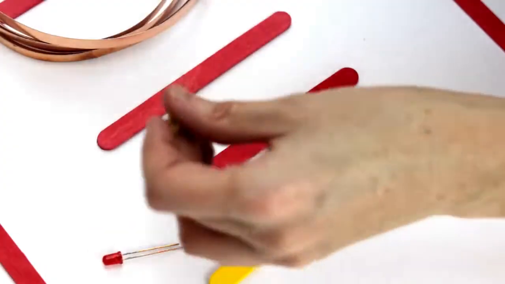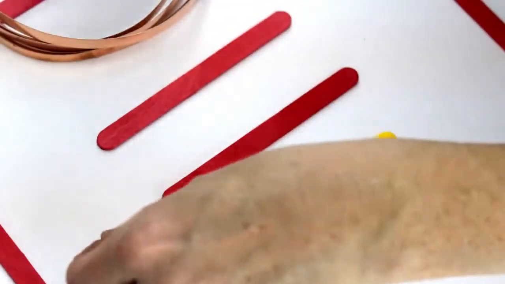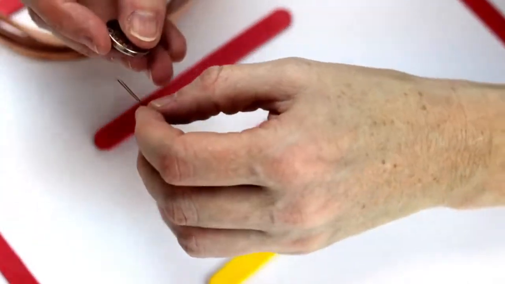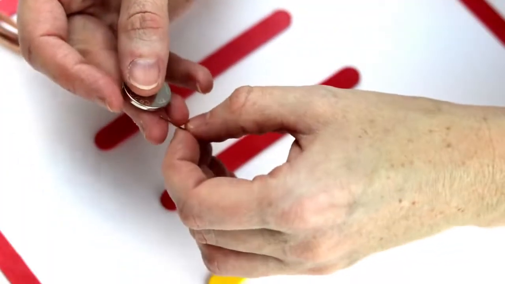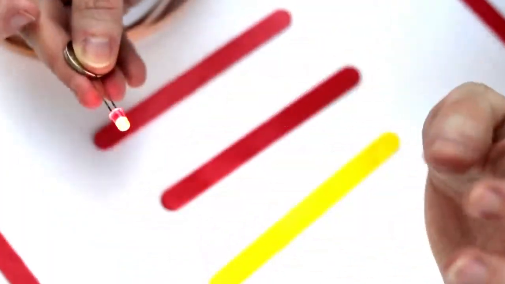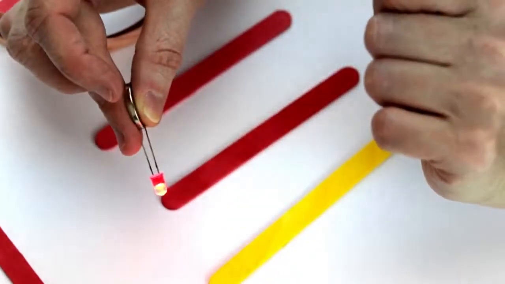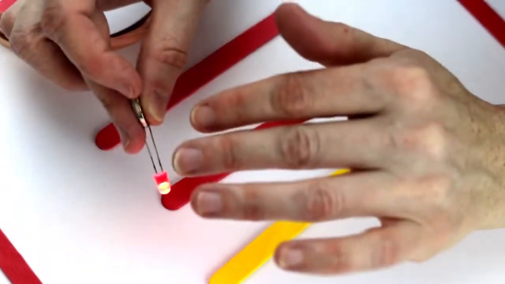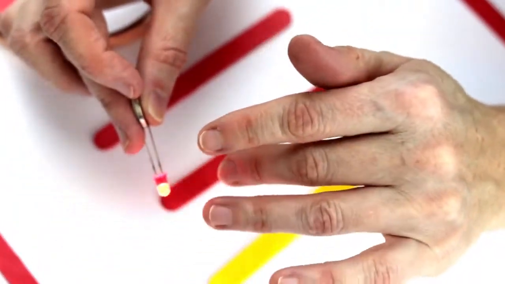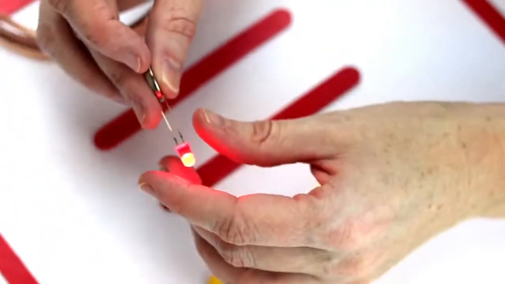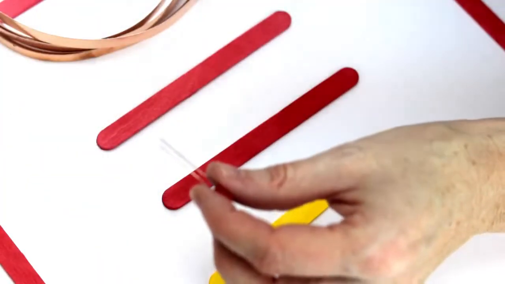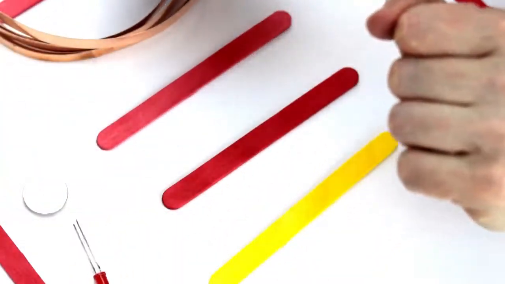So the first thing you want to do is you always want to test your LEDs before doing any circuit work. So I want to put it on my battery and make sure that it works. This is key that you make sure it works before you start. There's nothing worse than getting partway through, like towards the end of your circuit project, only to discover that your LED is dead or your battery is dead. So make sure you test those first.